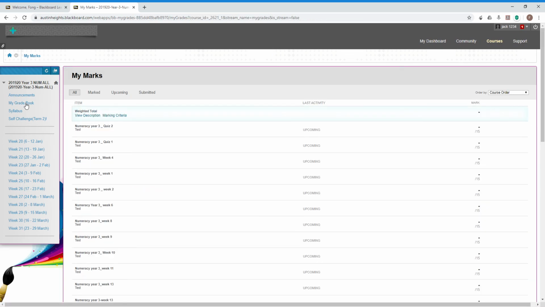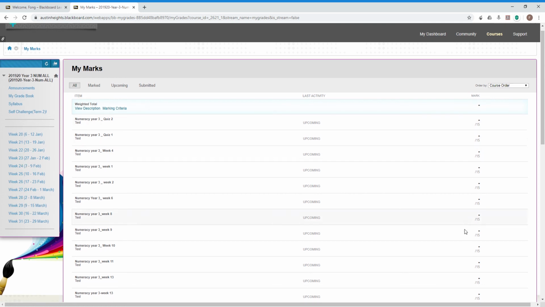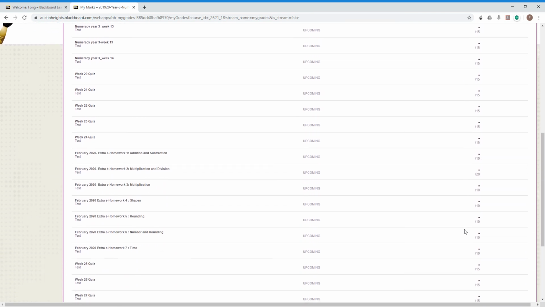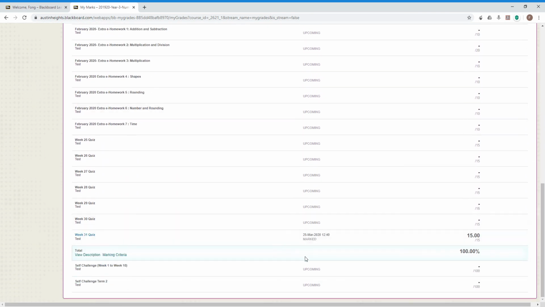Now you see, if you show score, it will show out of how many. So this is how we want the parents to see it. Just now I answered one of the e-quizzes just to test. I scored full marks, 15 over 15, and since this is the first e-quiz I attempted and I got all correct, the total is 100%, since I changed it to percentage. So this is called the gradebook.